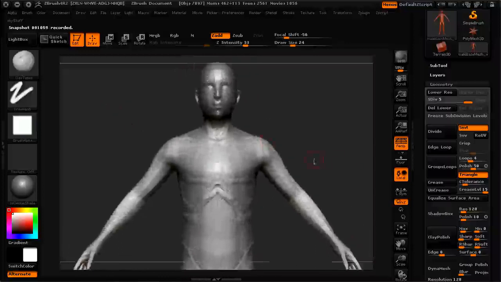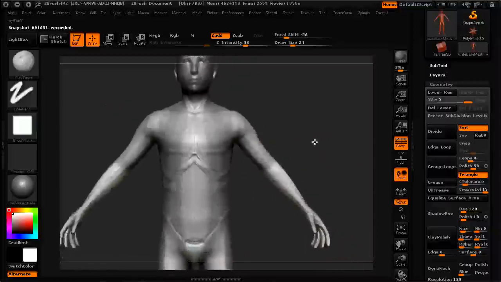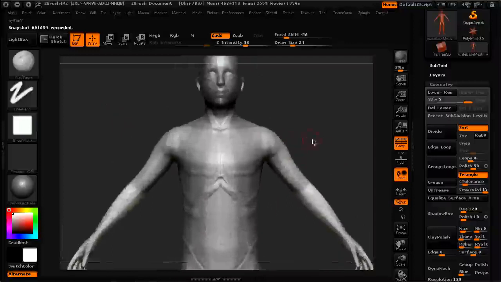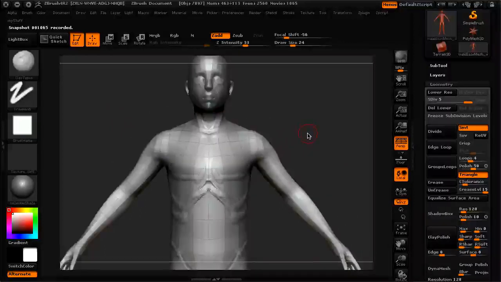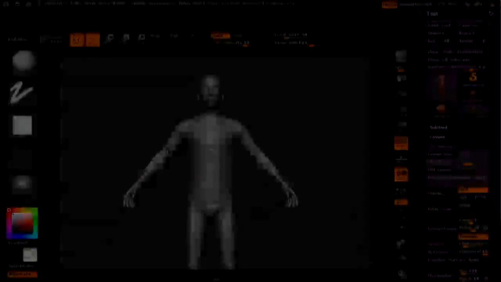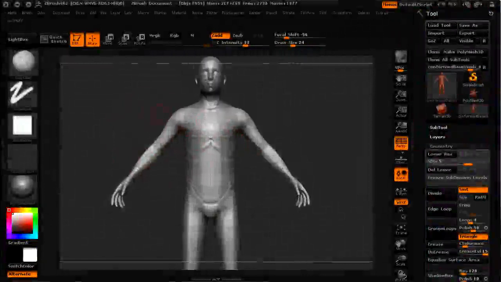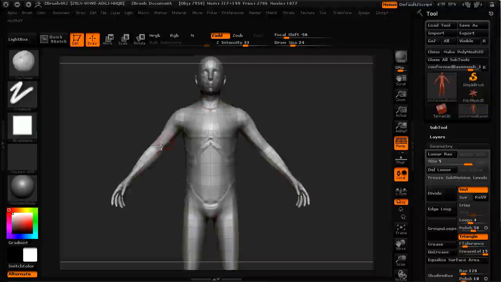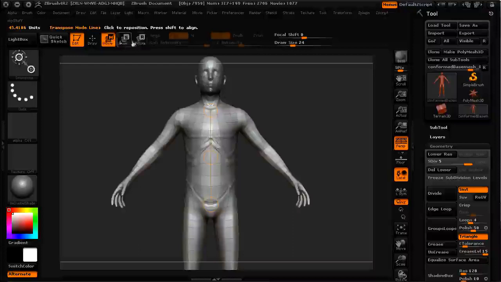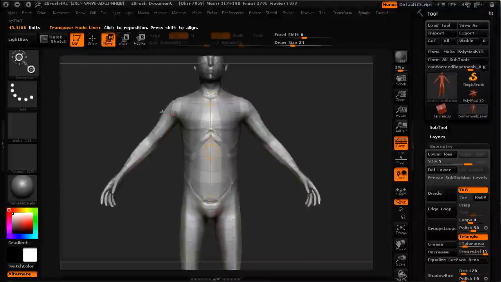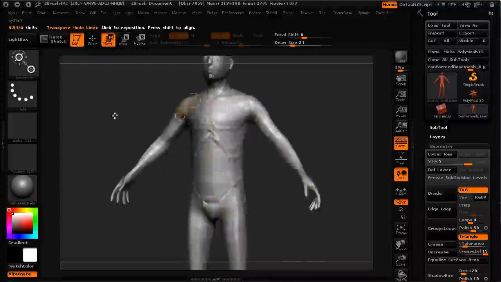Okay, so the next step in this is going to be actually measuring and transposing our landmarks into the right proportion. Now that we have our landmarks marked and delineated on our mesh, what we want to do is go in and start to establish the main lengths of the joints and the overall heights of the torso versus the leg. And we're going to use this with the transpose calipers, right? So if we go to any of the transpose settings, move, rotate, or scale, as I'm sure you all remember, we've done this before.